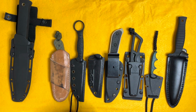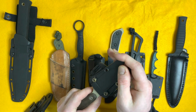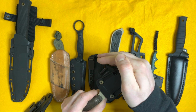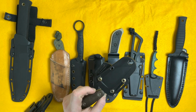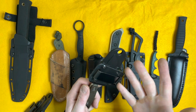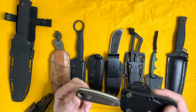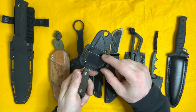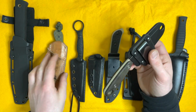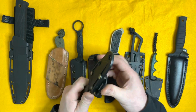The next option is appendix carry, and the Azula 2 is my favorite appendix carried knife, and I prefer to carry it in the belt clip sheath, which is the same old sheath, just different attachments. If you purchase the SE Azula Survival mounting kit, you'll have the belt clip and a few other options for molly and, I think, neck knifing, which is originally what the Azula 1 was made for, as a neck knife. The nice thing about the belt clip is that you don't have to thread your belt through it like a lot of appendix carry or other sheaths, so you can just slap this on.